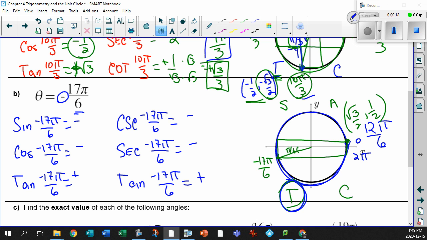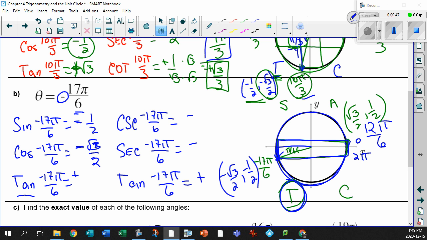Interesting. Note that this guy is here. It's part of our short rectangle. So this guy, in fact, is going to be negative, negative, right? So negative root 3 over 2, right? Negative 1/2. Perfect. Let's go to town. Okay, sine, negative 1/2. Cosine, negative root 3 over 2. There we go.